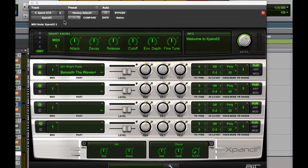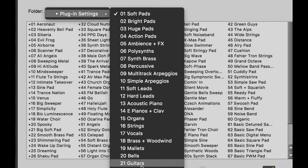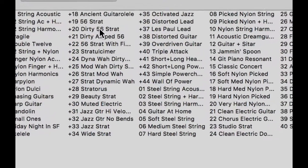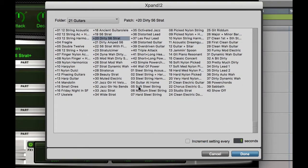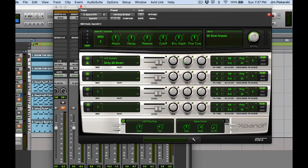And here we'll be going to our patch browser. I'm going to go down to guitars, and here I'm going to choose Dirty 56 Strat. Put it in there, and let's just go ahead and start play.